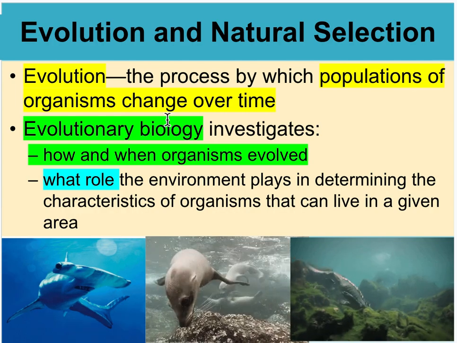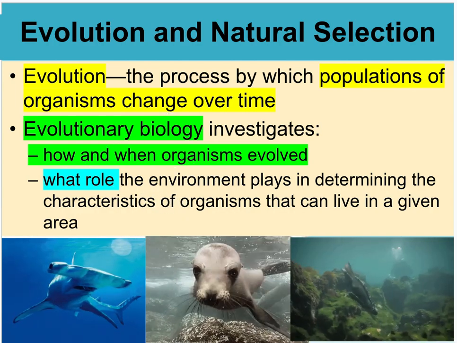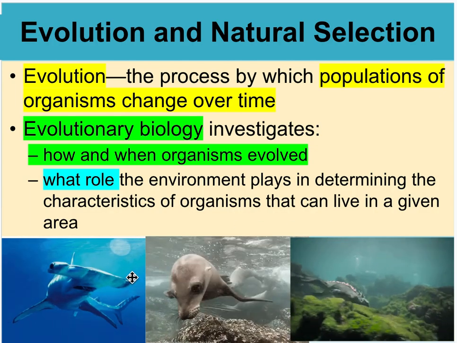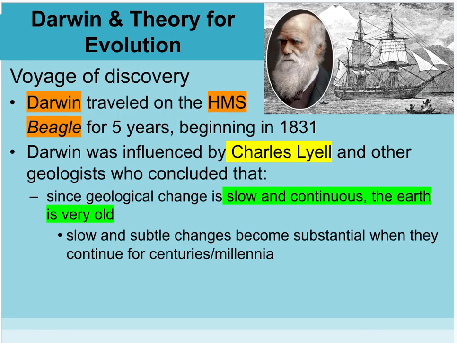So when we talk about evolutionary biology, we talk about how an organism evolved, and also what role these different organisms play in their environment. One person that helped spearhead this idea and is given a lot of credit in this area is Charles Darwin. He traveled on the HMS Beagle for 5 years, and he was such a data head. He gathered so much data over time, specimens, logbooks, drawings. He was awesome at keeping records.